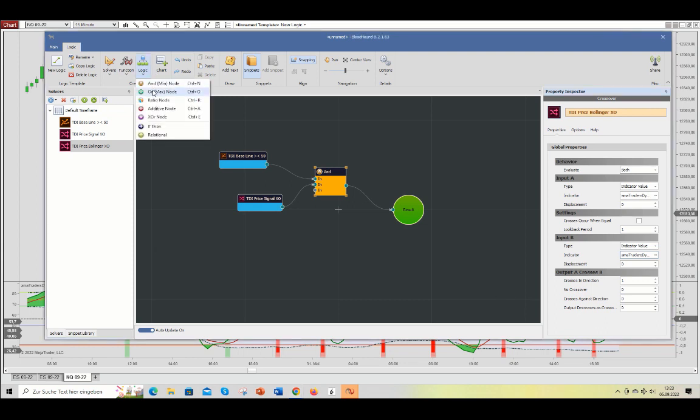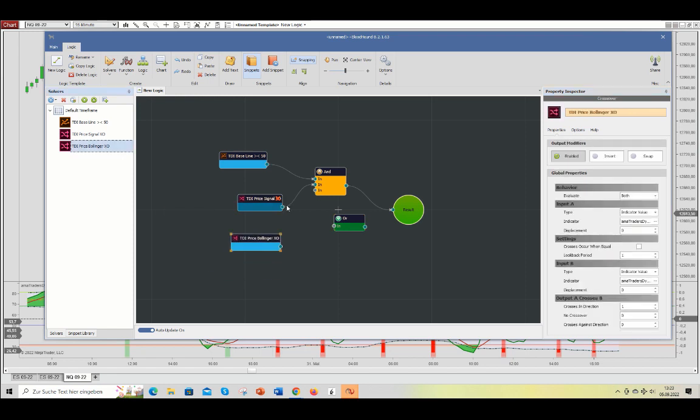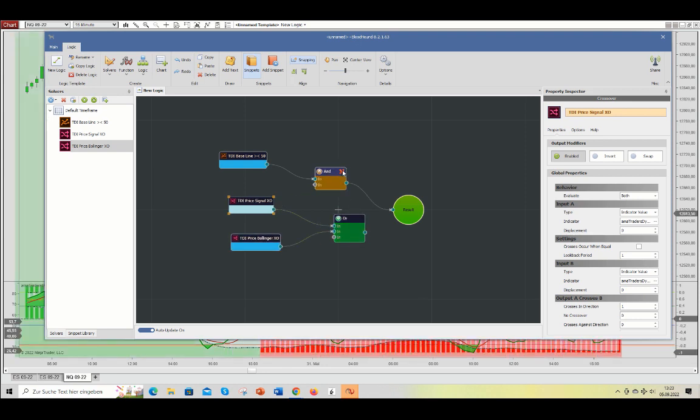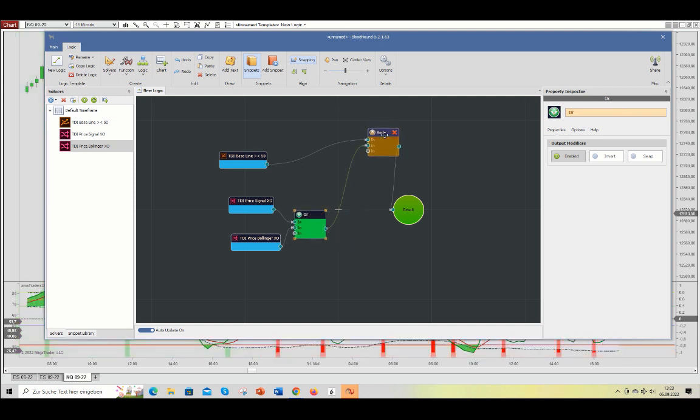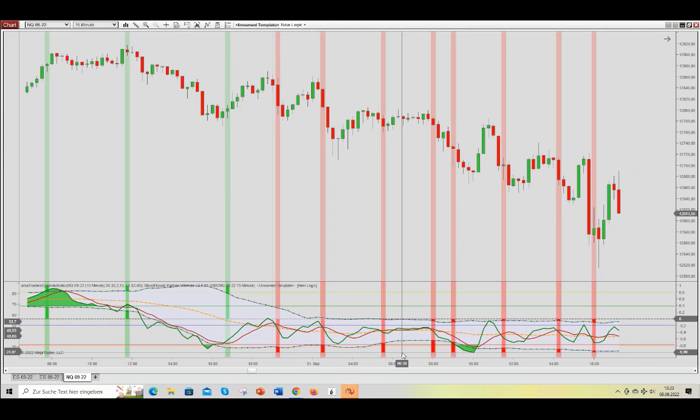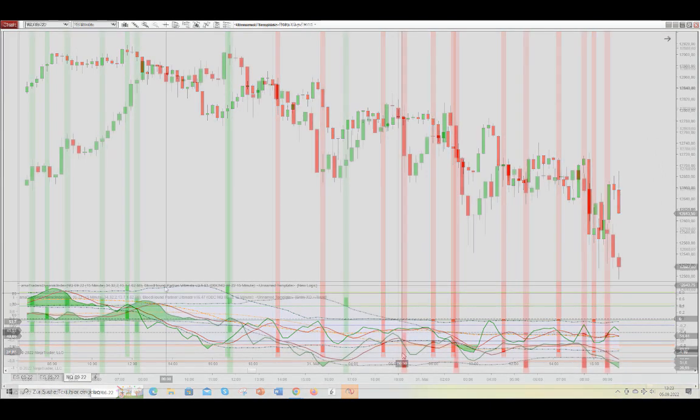And connect that in an OR node. We'll keep the trend bias intact. And like this, we should see a few additional signals.